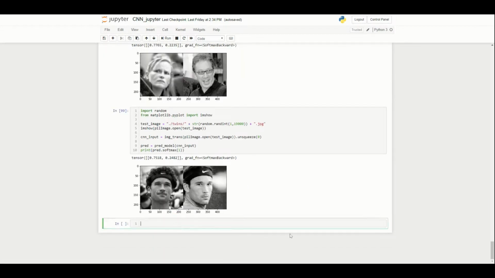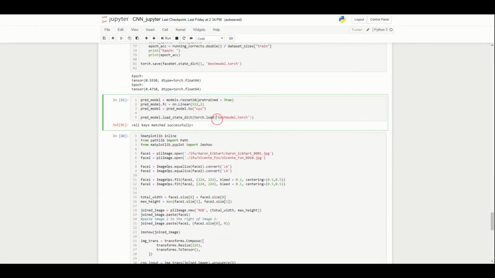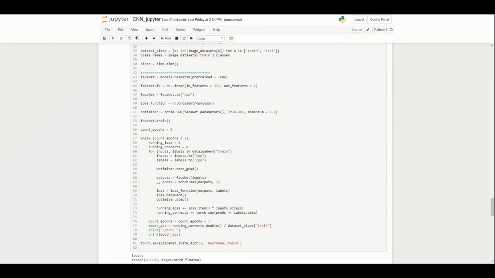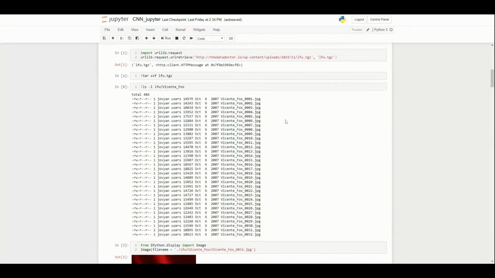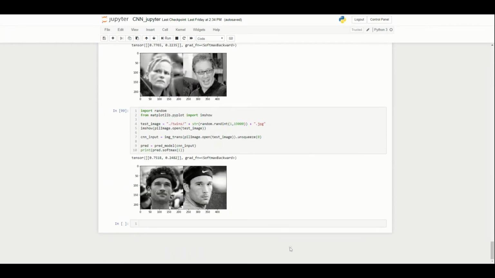To load in the better model parameters, we're going to do the exact same thing that you already did, where we did the load state torch load bestmodel.torch. However, we're going to download something to define bestmodel.torch. First, I'm going to go all the way back to the top of our code. This is the first bit of code that we ran in this lab, the code we used to download the faces.